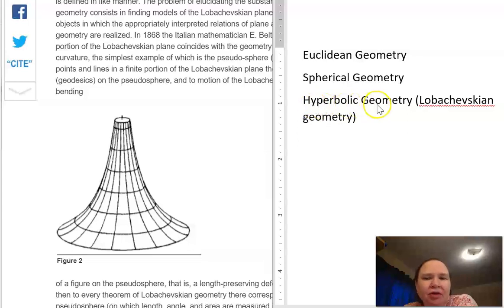There's a third kind of geometry that's been pretty important for understanding how axioms and theorems work and how geometry really works, and that is hyperbolic geometry, which is sometimes called Lobachevskian geometry. So Nikolai Lobachevsky was one of several discoverers of hyperbolic geometry. He was perhaps the most persistent in convincing people that this was a real, consistent geometric structure, that you really could have something that fits these axioms.